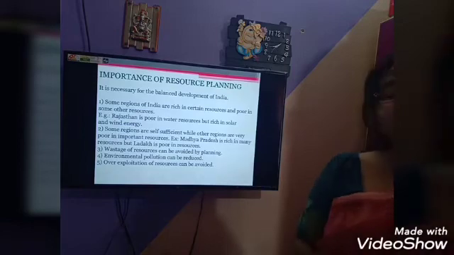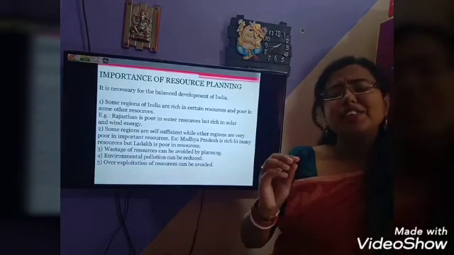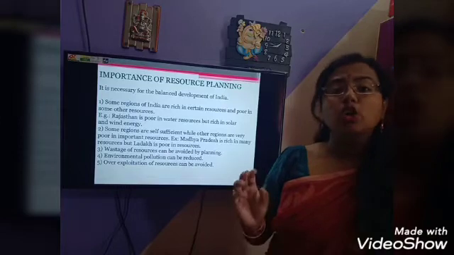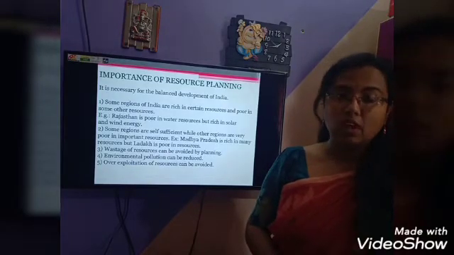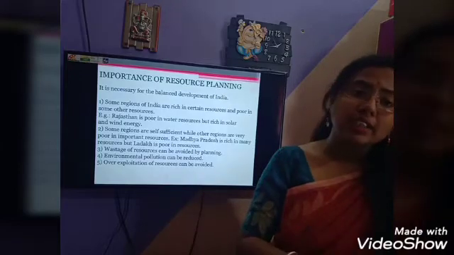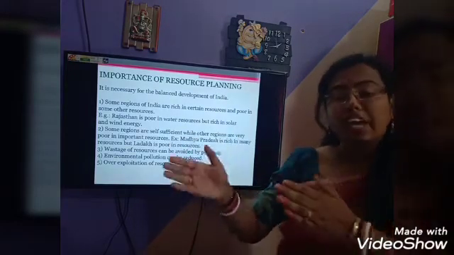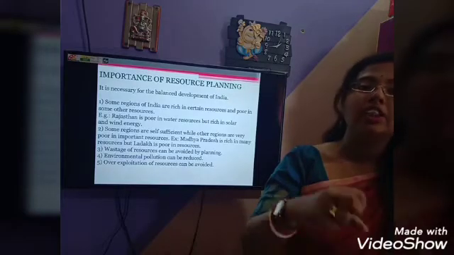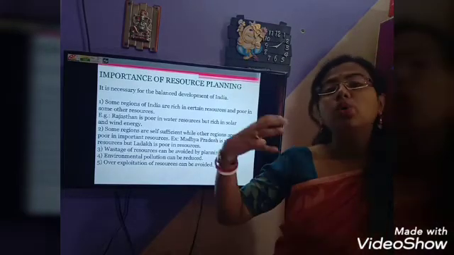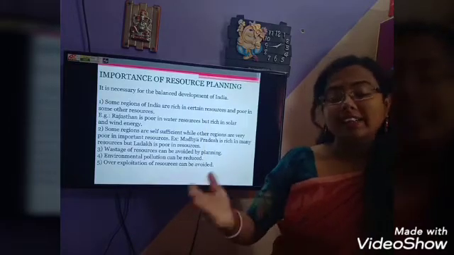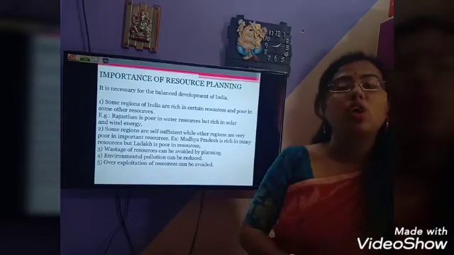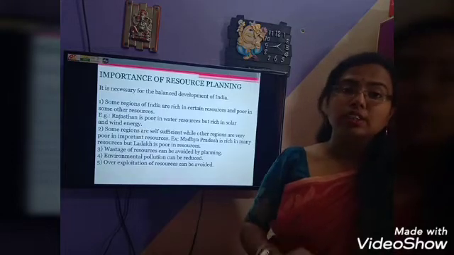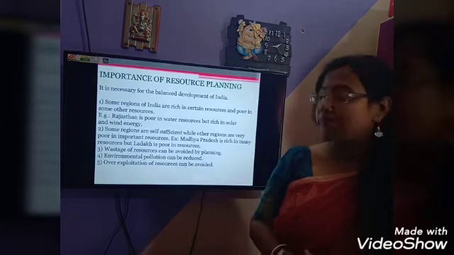For example, you can take that in Rajasthan, there is very less amount of water, but the area is rich in solar energy and wind energy. So if we can supply water to Rajasthan from other region, suppose from Gangetic Plain region, and if we can take the help of solar energy or wind energy from Rajasthan to other state, so that state can get beneficial for that, and the Rajasthan will also get beneficial. So this way we need to keep the balance of resources within the states or within different places.